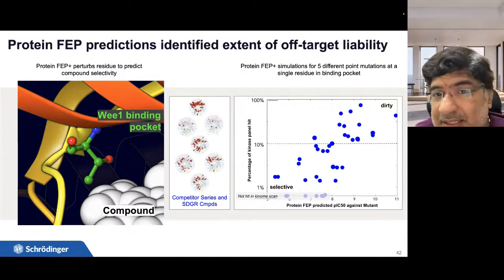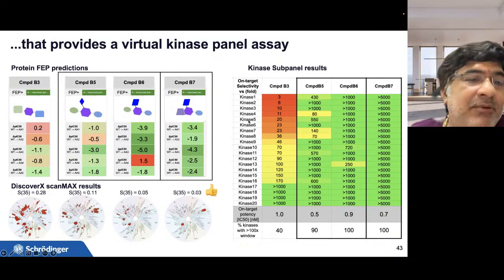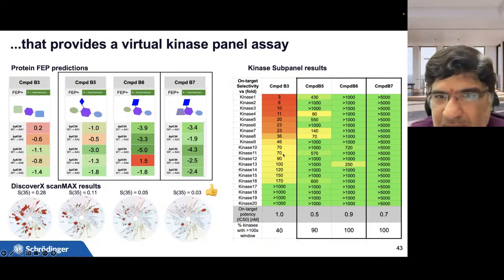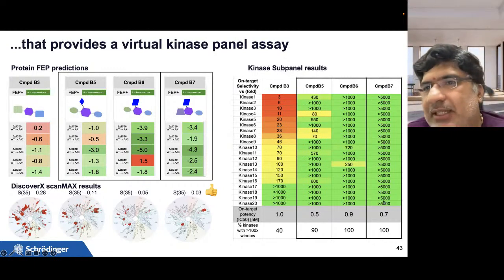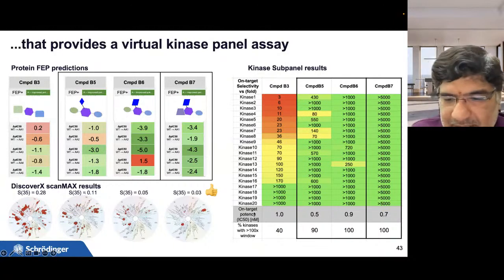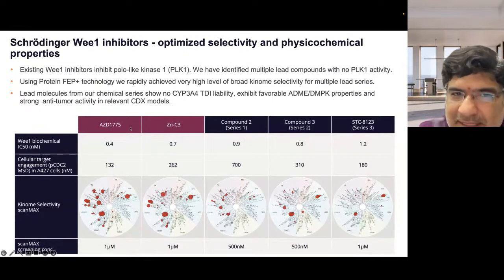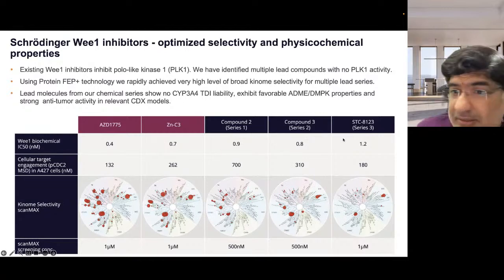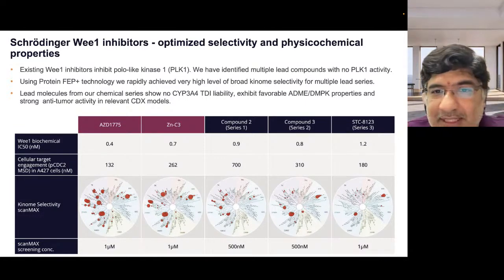So we generated about 20 to 25 such models, and with that scanning, we could really identify highly potent molecules. Initially, the first molecule was not really great, but finally we had a molecule which was highly selective, more than 5,000 times selective to any other kinase. So here are the 3 molecules. Compared to the AstraZeneca molecule and Genentech molecule, you could see the profile is much better, and these are in the advanced stage. This doesn't have CYP inhibition, and is highly selective over PLK1. So it had a very good profile.